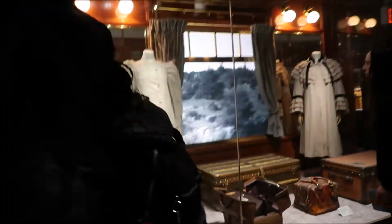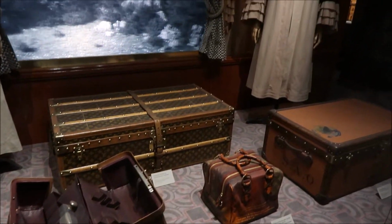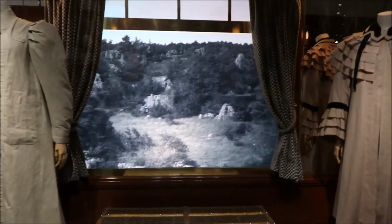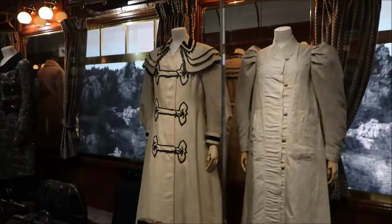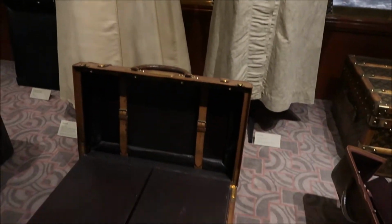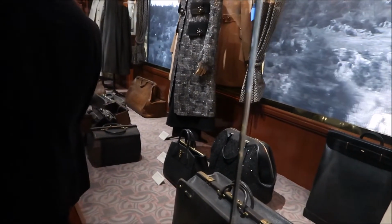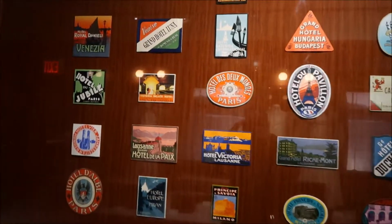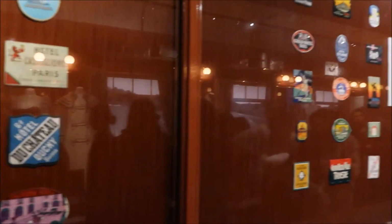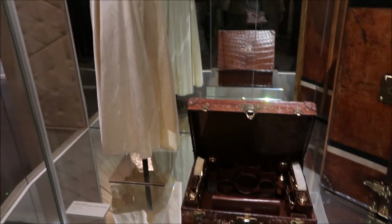The Orient Express started in Paris, and then they traveled through Europe, and eventually all the travelers arrived in Turkey. This is a really long journey, it took a couple of weeks to travel. As you can see, they had to bring a lot of pieces of luggage to accommodate this type of travel. A lot of bags, and that's why the Malle bag was invented. Oh, so these are actual hotel labels you would get when traveling. How cool. It's a beauty.